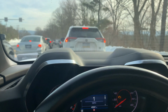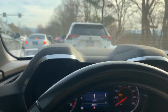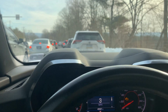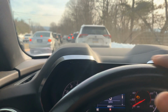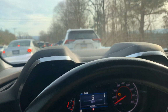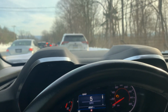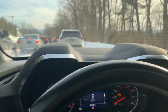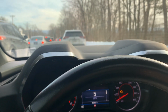Anytime someone hops in this car, they're always like, God damn, this thing is fast as hell. Yeah, man, what I really want to do is get other Camaro owners' impressions of this car, because around my area there's not really any V8s. It's a lot of 2.0s, a lot of V6s. I'm obviously faster than those cars, but I'm not as fast as an SS per se. So I'd like to get other Camaro owners' impressions.